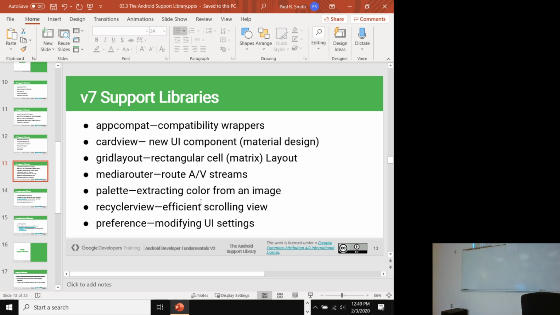Card view is also another new one, and that will let you, like I was saying, make bootstrap cards. So you may be interested in that as we get into showing lists of things. There's a grid layout. What this grid layout really is underneath the surface is just a bunch of linear layouts put together. So you have a linear layout going vertically and then linear layouts going horizontally. So it does work for those kinds of things if you really do have a grid.